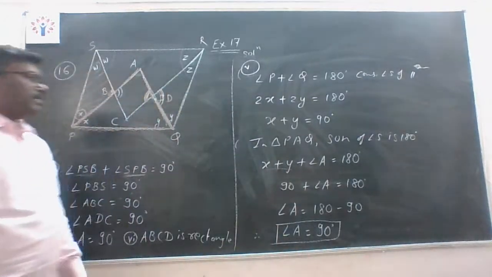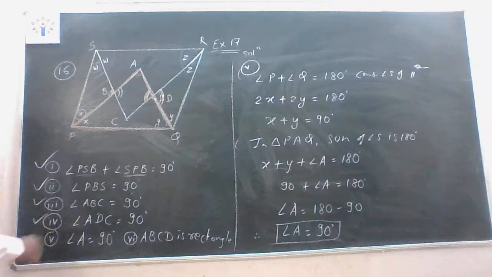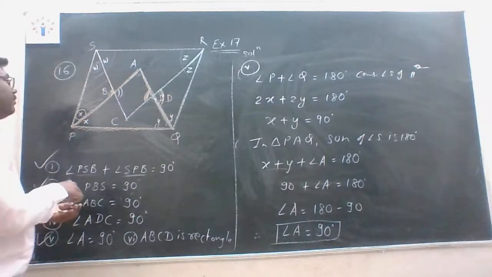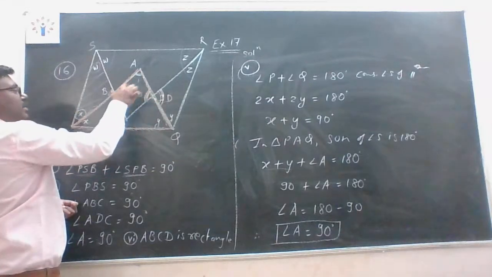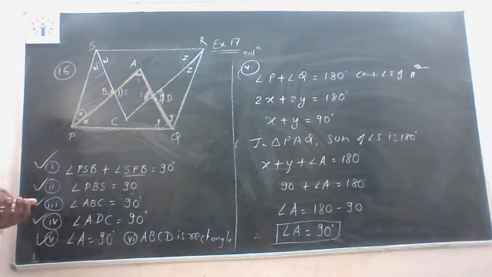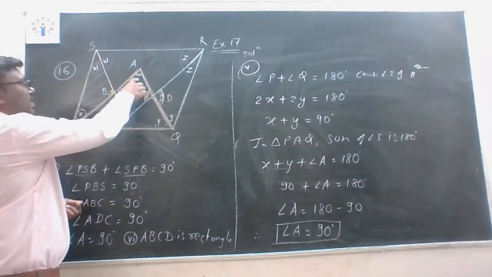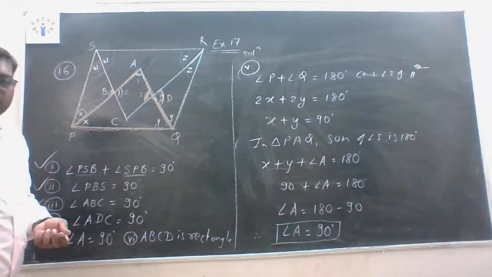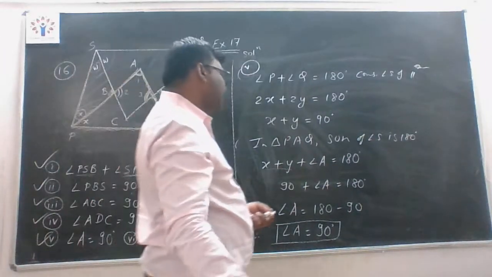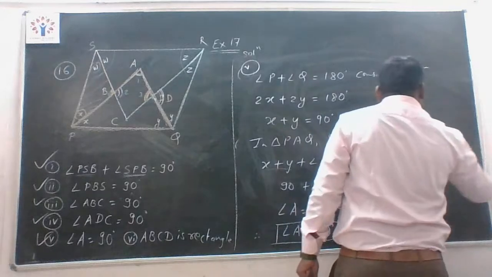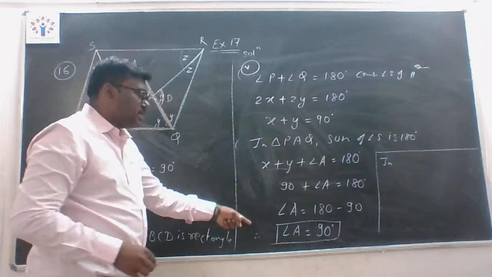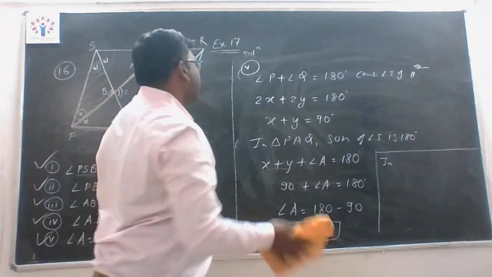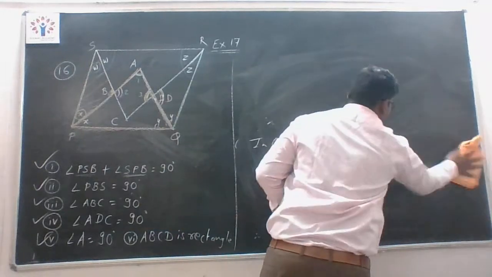Is that clear? Okay. So we proved the fourth part. Also we proved the fifth part. So in all these three parts, what did we prove? This is angle 1, angle 2, and angle 3. All these three angles each measure 90 degrees. If three angles measure 90 degrees, then obviously the fourth angle will also measure 90 degrees, because the sum of the angles of a quadrilateral is 360 degrees. So students, please copy this thing. Once you copy this, we will move to the next part of the question.